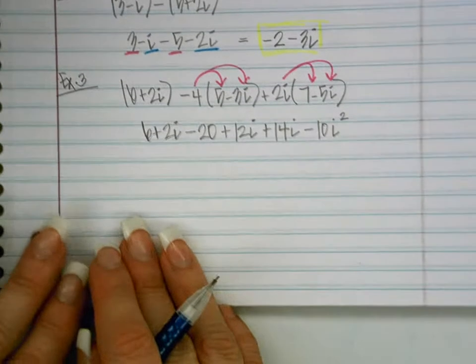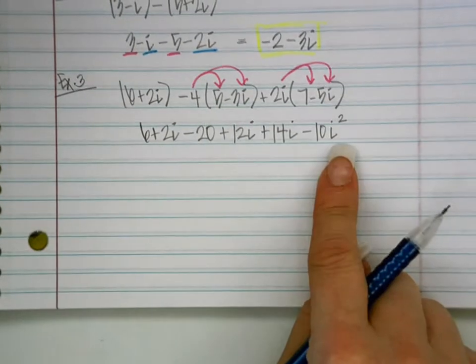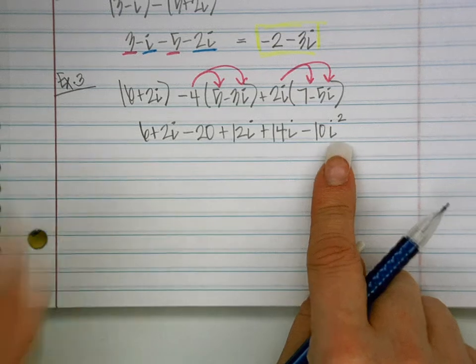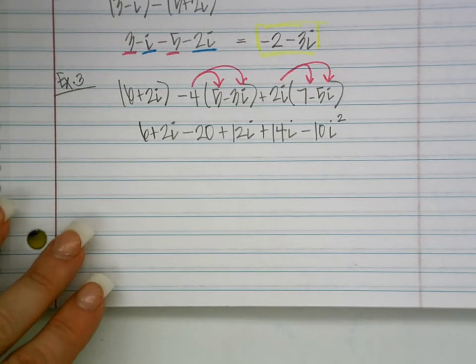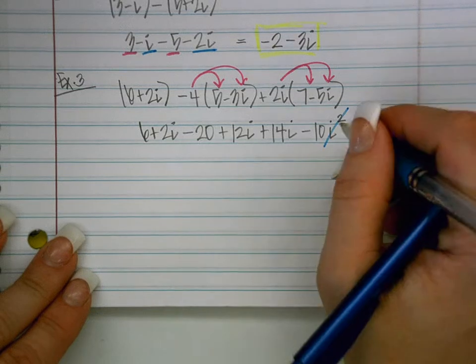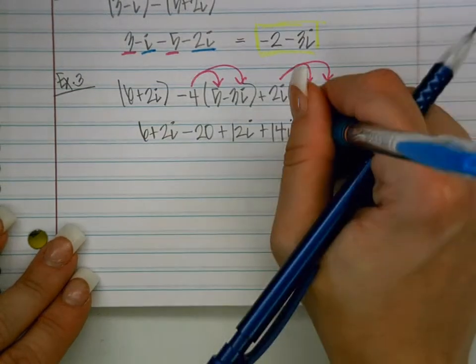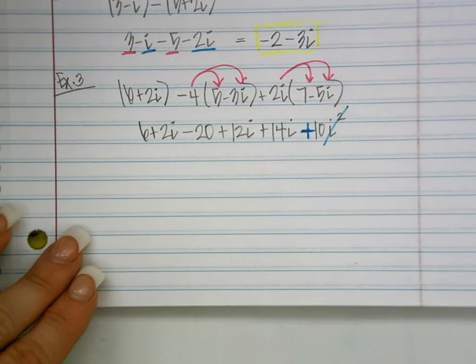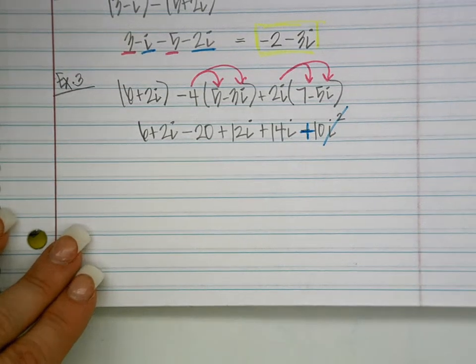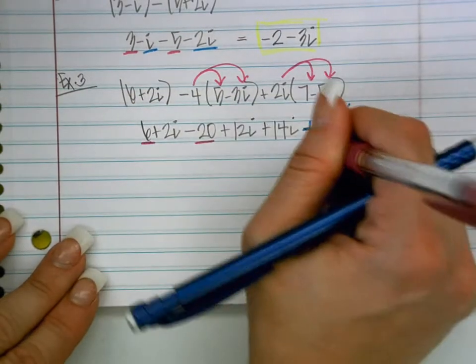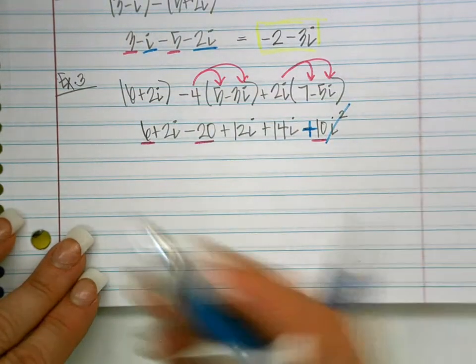Before you can combine like terms, though, we actually need to simplify. So what is negative 10i squared? What happens when you have an i squared? It turns to be positive. So negative 10 times negative 1 turns this into a positive number. Simplify before you add all the like terms. It just makes it a little bit easier. Then we're going to add together all the like terms: add together all the real numbers and add together all the imaginary numbers.